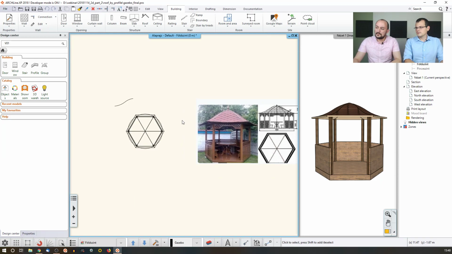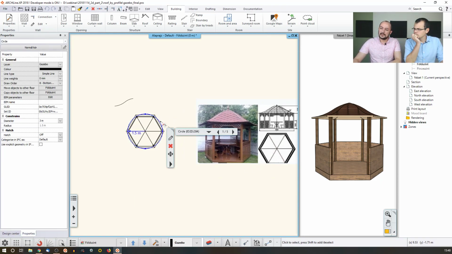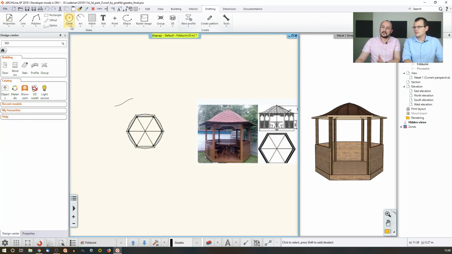Now, sometimes when you trace a drawing like this, it is helpful to understand how you can pre-shape what you will achieve. Like there you would like to create something with a radius of 1.5 meters. Again, there is a tool for that. Of course, it's the circle.